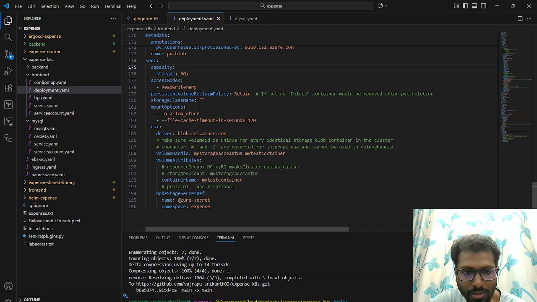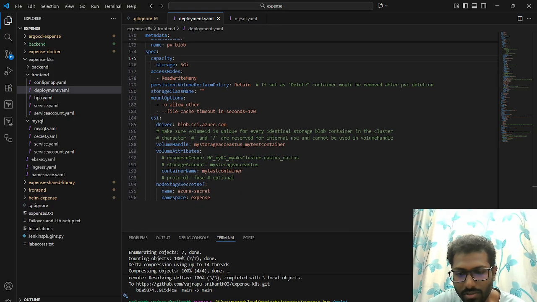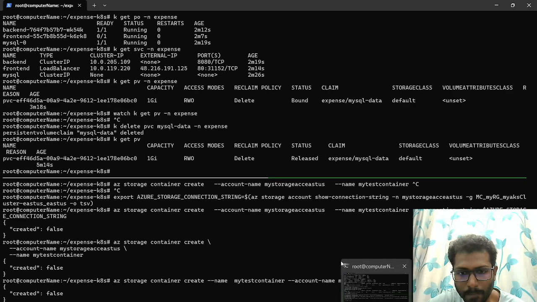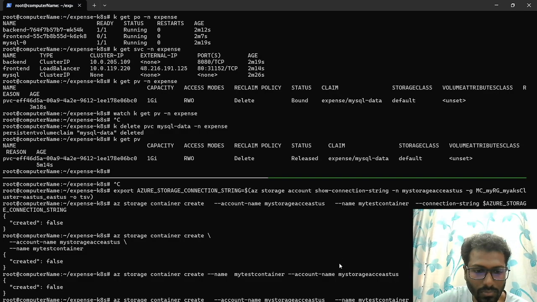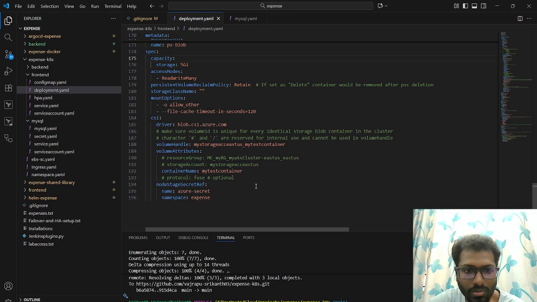That secret has already been created. In that secret, we have the storage account name and the storage account key. So we need to provide the secret name here.